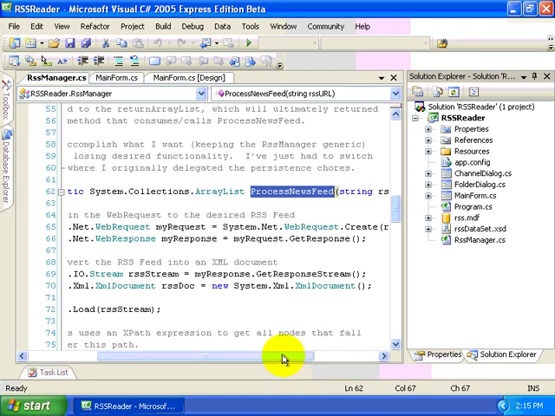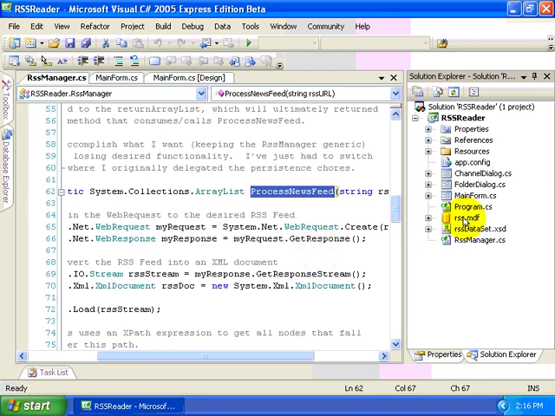Okay. So I didn't want to include the functionality of saving data into the database from this method, even though I had it in my comments at the very bottom. And the reason I didn't want to do that is because it would tie me to this implementation of the process newsfeed. I could never use a different database.